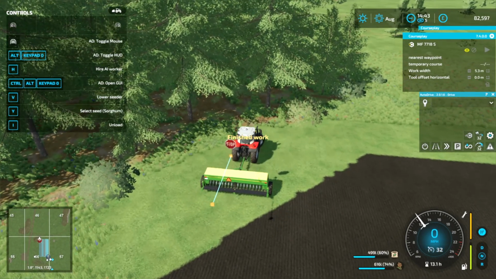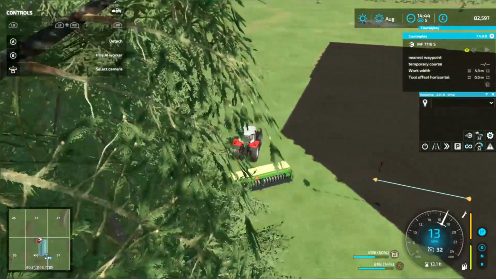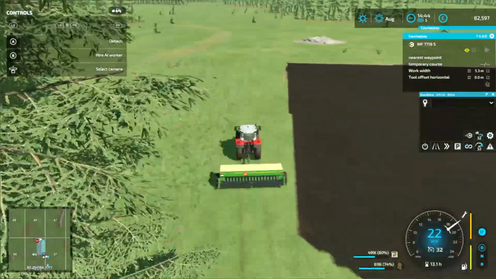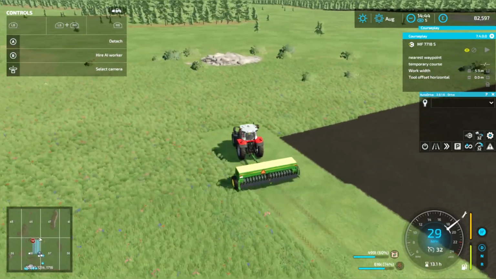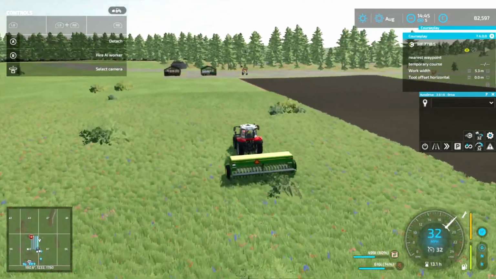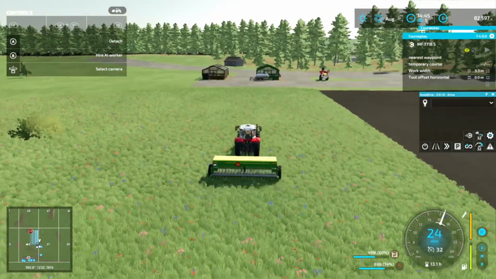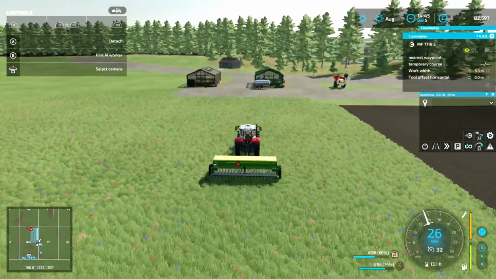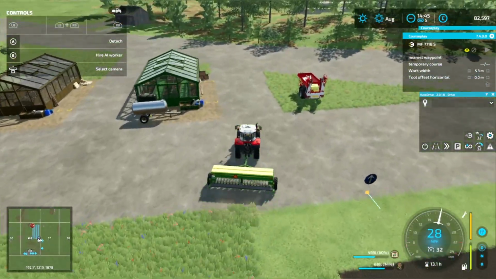Right, so that's the worker just finishing off on course play. You can see all the field's done, nice and simple. I need to save up, get some money together for a combine so I can actually harvest this. But as you can see, I've got my two greenhouses right there ready to go.